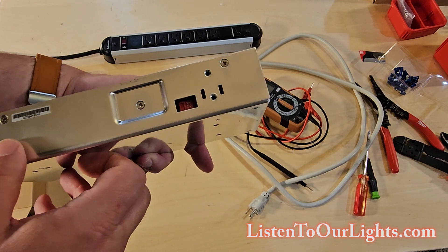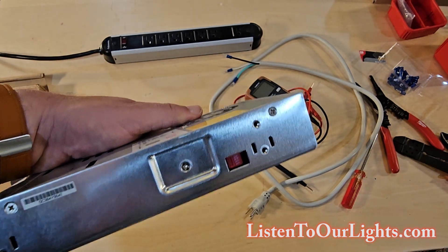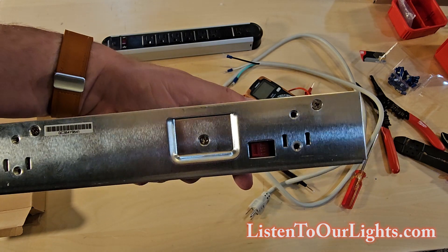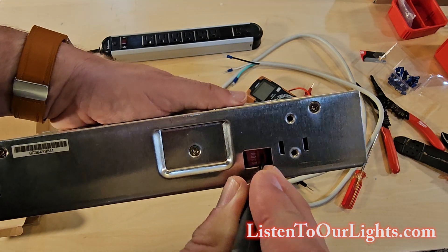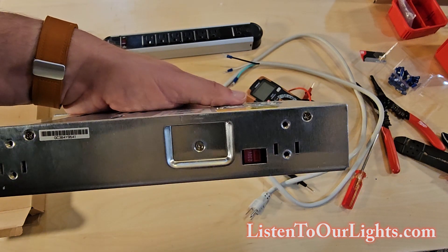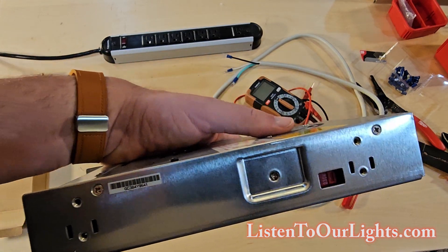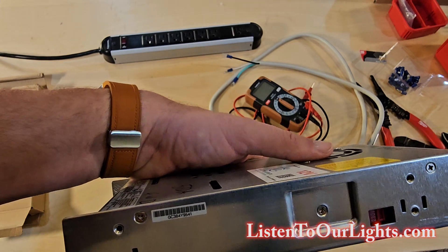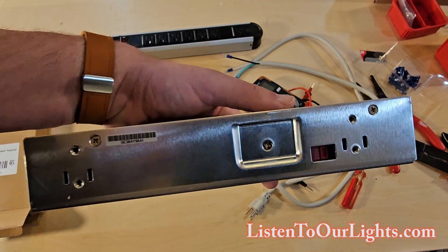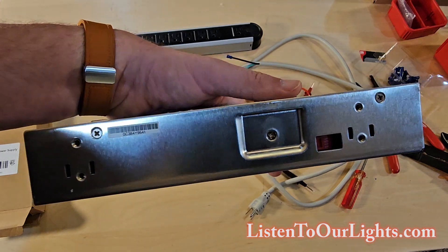Now we want to turn it on its side — the switch in this hole says 115, and that's important, that's the voltage. Remember when we were looking at the label it had different ratings for the input numbers, whether it was 120 or 115. If I take a screwdriver and pop that over, now it says 230. If you plug it in on that setting, it won't hurt your lights, but it will kink out — it won't get all the juice it's expecting. So it will power for a while and then stop, giving you a rhythmic flickering. So if you see rhythmic flickering in your display, here's something to check. We're going to set it back to 115. Normally they come set to 115, so if you don't mess with it you're probably okay.